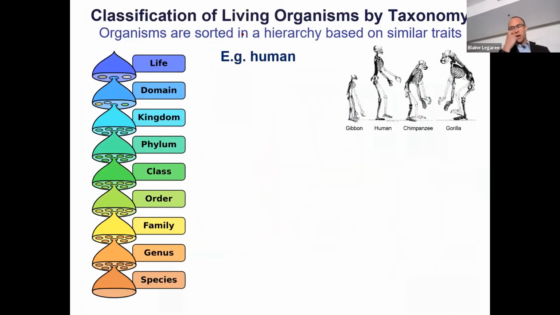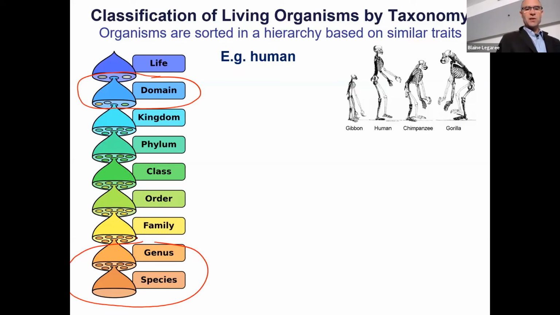Okay, so what I want to talk about are two things. One is taxonomy, and just kind of give you an example of how taxonomy works. I'm going to show you how we might classify a human. Now you're probably wondering, do I need to learn all this? Here's what I care about. I care about domains, genus and species, and pretty much everything else in the middle, not so much. So let's start looking at what a human is.